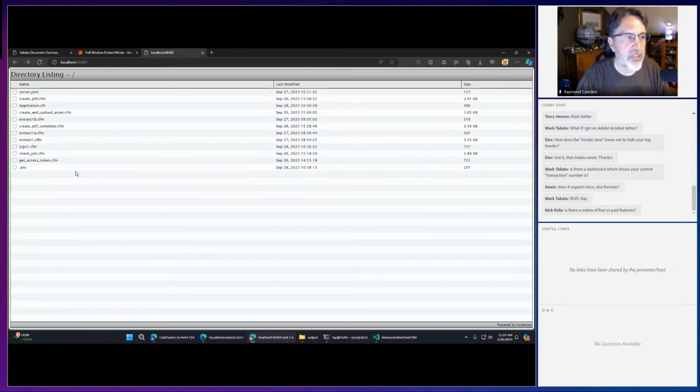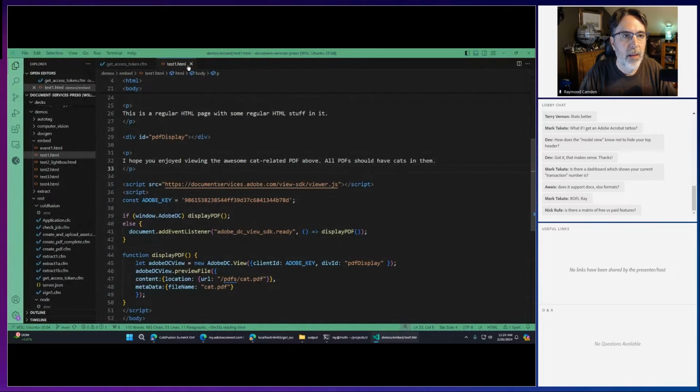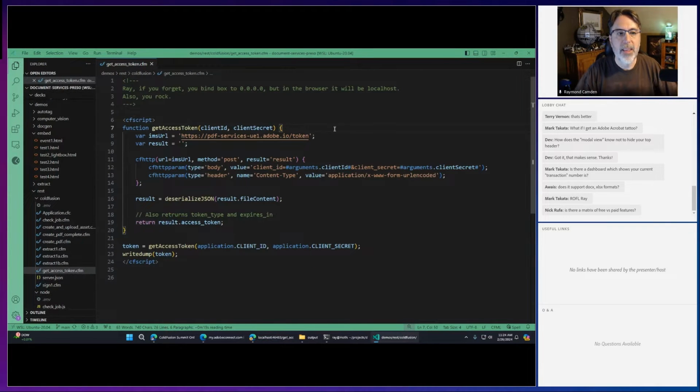I will show you this demo in ColdFusion. Stop offering to translate. Just no, never translate this site. That is my access token. If you steal this right now, you could do nefarious things. But the ColdFusion code for it, as you can imagine, is CF HTTP. That's it.